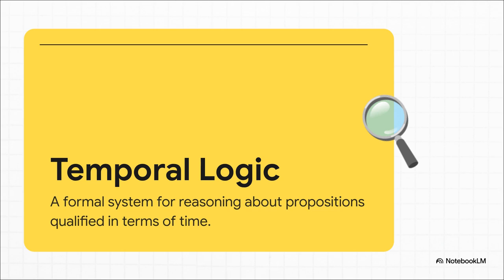So what is temporal logic? Well, it basically gives us a vocabulary to talk about time in a very specific, logical way. Think about pioneers like A.N. Prior, who really laid the groundwork for all of this. With this language, we can finally write down rules like, hey, if a request is sent, a response will eventually come back, or this system will always stay in a safe mode. See, it's a language for making unbreakable guarantees.